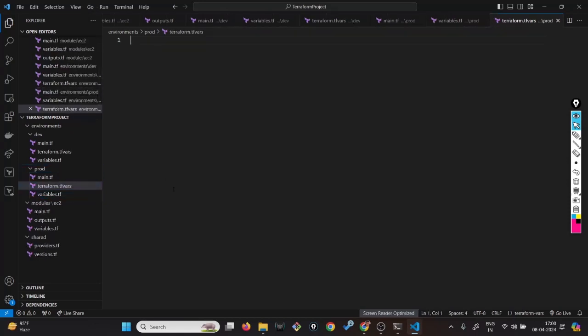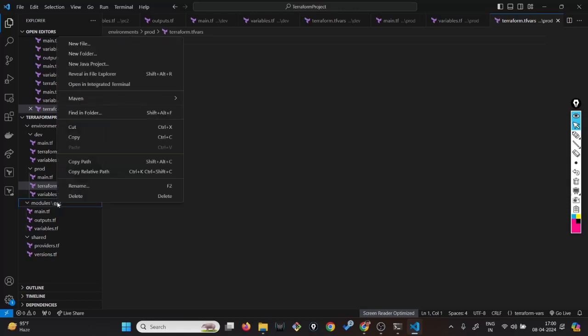So this becomes my entire structure. We'll start by writing out the modules. Just in case you need more environments, you can have more environments just like this.